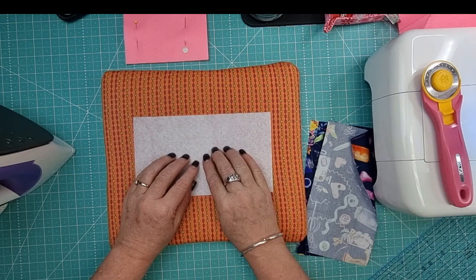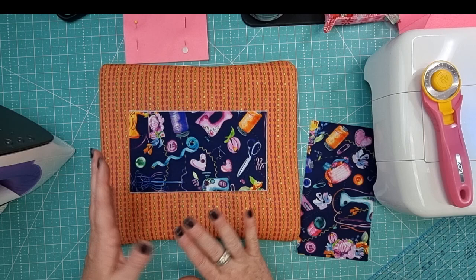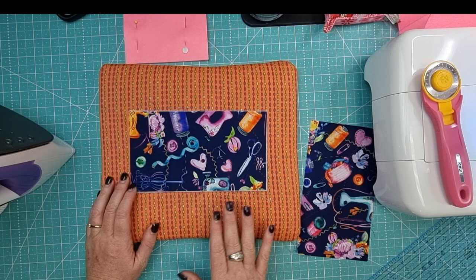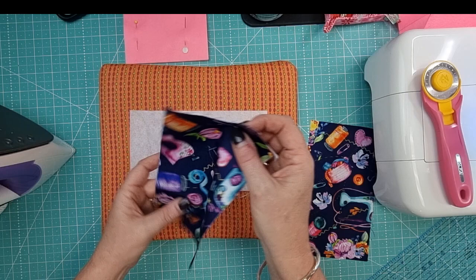And then I'm just going to take one piece of my fabric, and place that on. Now, I'm not too concerned. This is sort of a directional fabric, but it sort of isn't a directional fabric. So I'm not too worried about how this is going on. I'm just going to lay that on there, because you can see I've got hearts and scissors, and there's a sewing machine that's upside down. I could possibly turn that around that way. It won't make a difference, really.